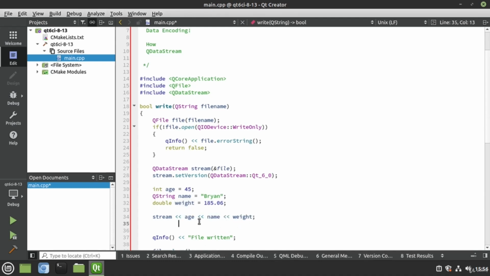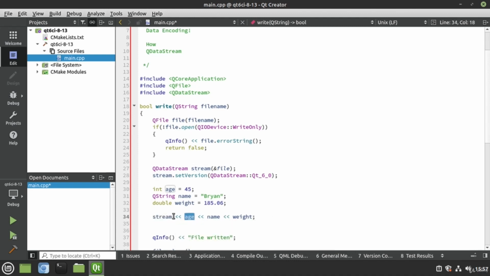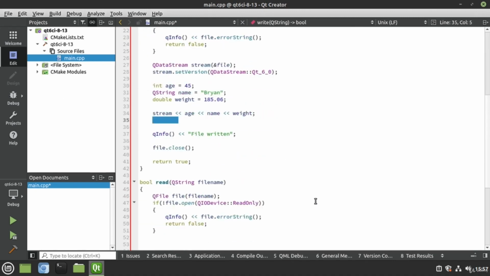So what Qt's doing is it's taking this stream, saying, I want to put an int in there. It's encoding it, putting it in, taking a string, encoding it, putting it in, taking a double, you guessed it, so on and so forth. So what can be encoded? Basically any Qt base type. There's some caveats there that we won't really get into because it gets way more advanced in this conversation, but yes, pretty much anything. You just dump it right in there.